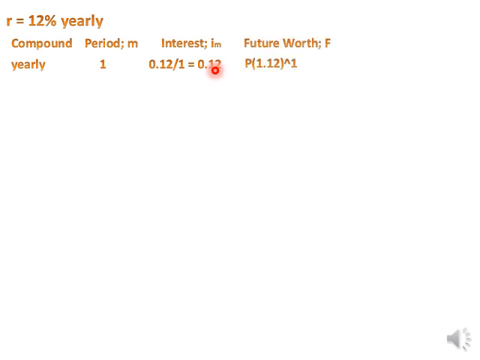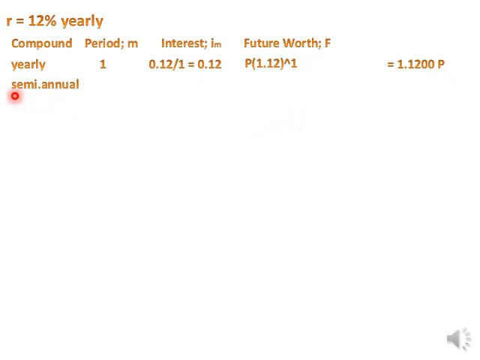So we can compute the future worth of the money after a year to be equal to the principal amount times 1 plus the interest raised to the power of the period, which in this case is 1, because we are only referring to one compounding, which is 1 year. Or we'll have 1.12 of the principal amount. Now, this will become much clearer when considering another illustration.